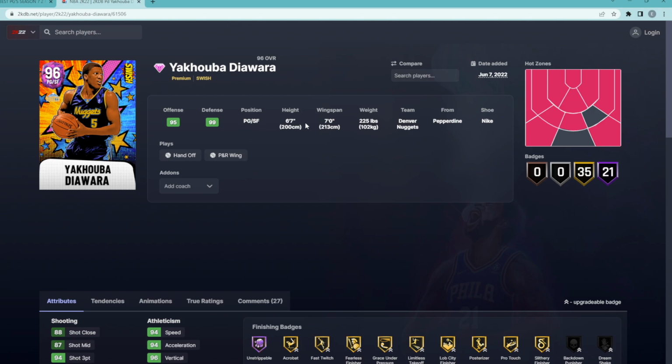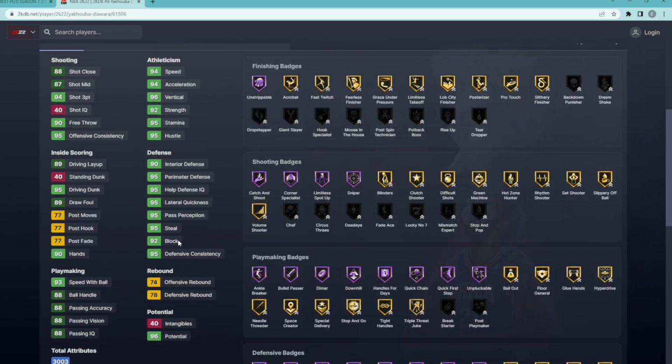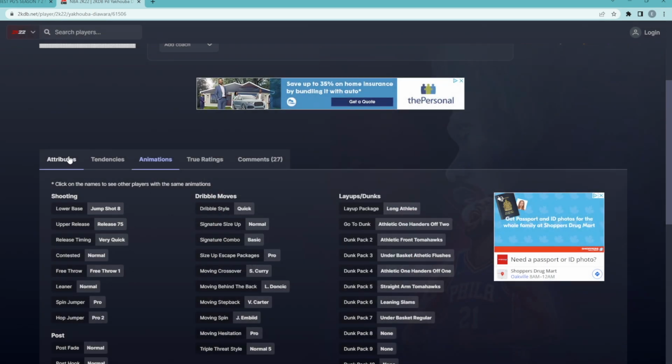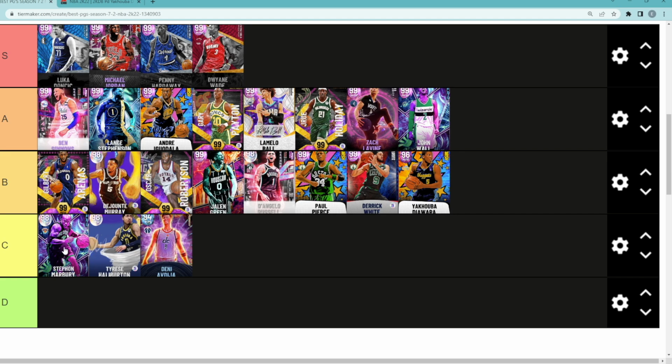Point guard, small forward, 6'7", 7-foot wingspan. Like, this dude is actually super elite on the defensive end, and he's very good on offense with a very, very good jump shot. So I will say he's better than guys like Denny. He's better than guys like Tyrese and Stephon Marbury.